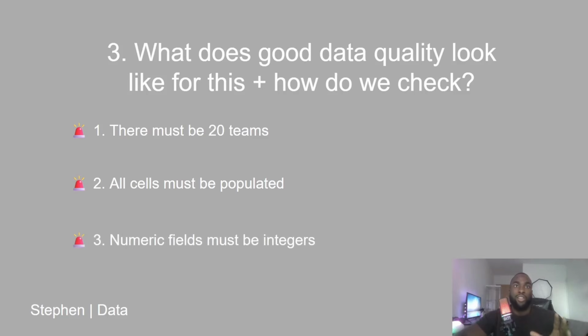And number three, numeric fields must be integers. So an integer is a whole number, okay? So when you're talking about things like position and rank, that has to be a whole number. You can't be 1.5 on a table. And if you're talking about how many matches played, you can't play 36.275 matches. It has to be a whole number. So that would be the position, the rank, the matches played, games won, drawn, lost, number of goals scored, the conceded goals, all of that has to be integers.